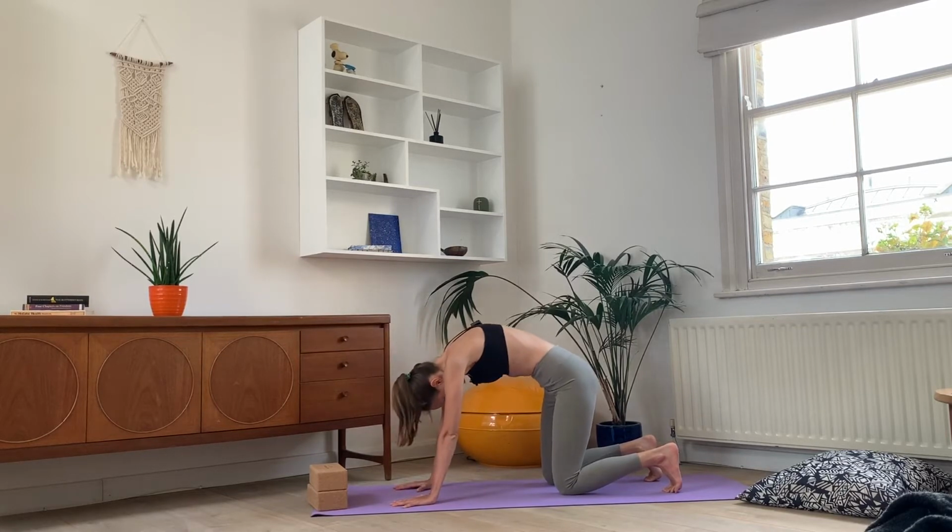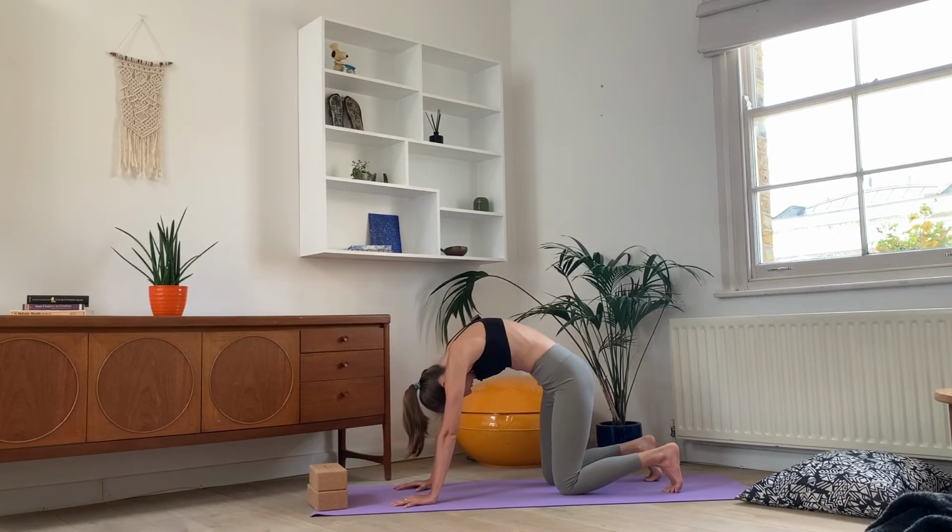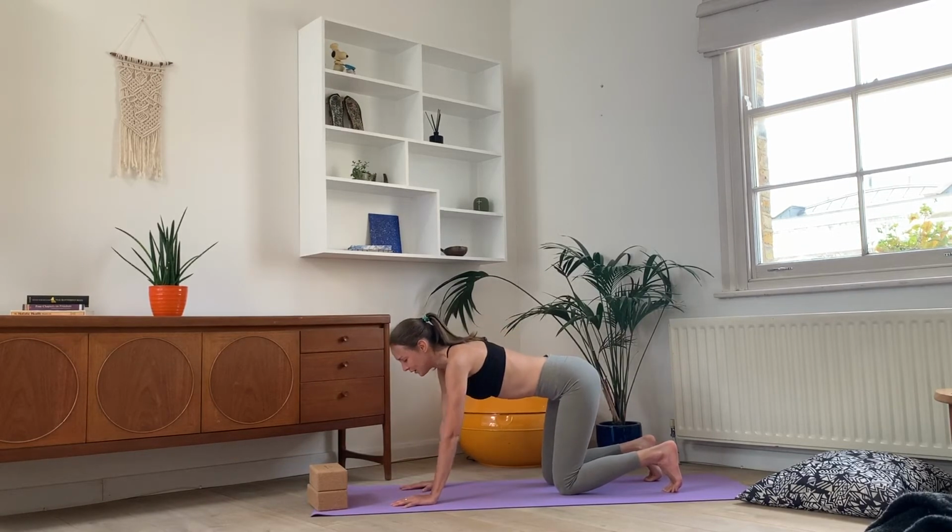Exhale, push through the hands, shoulders close to the ears, round through the back, feel the nice stretch in the back. Inhale, open the chest and the heart. Exhale, round through the spine. And bring yourself back to the center.